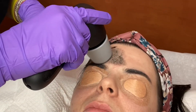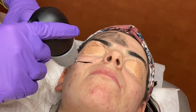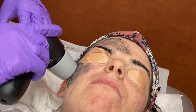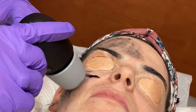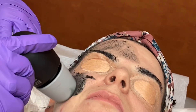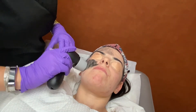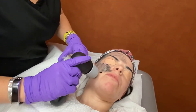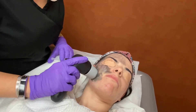This is just the gold solution, which happens to be black, but those are gold particles. It's being massaged into the face — we do the entire face, going over it basically three times. The eyes are covered so that nothing gets into the eyes. It looks like a needle but it's not; it's a blunt tip, which makes it easier to dispense the solution. We go over the face three times, then wipe off the excess, but there will be a little bit of the solution down each tiny hair follicle, which goes into each oil gland.